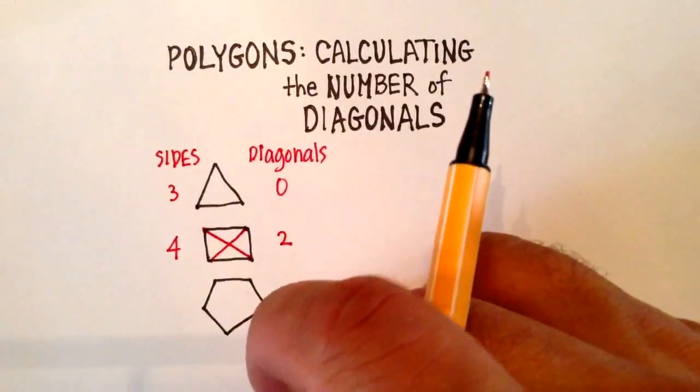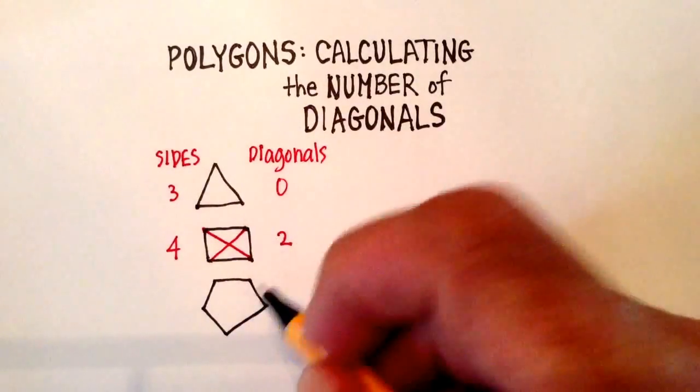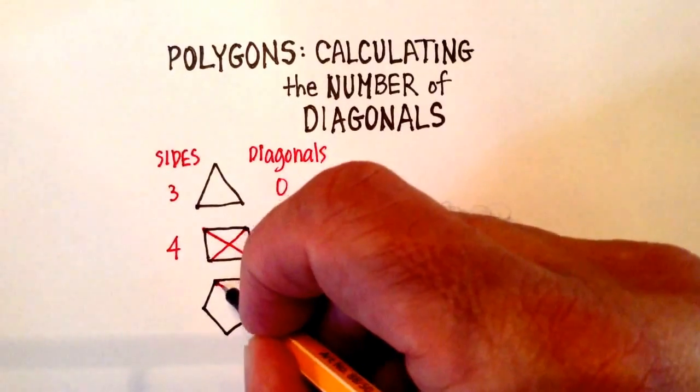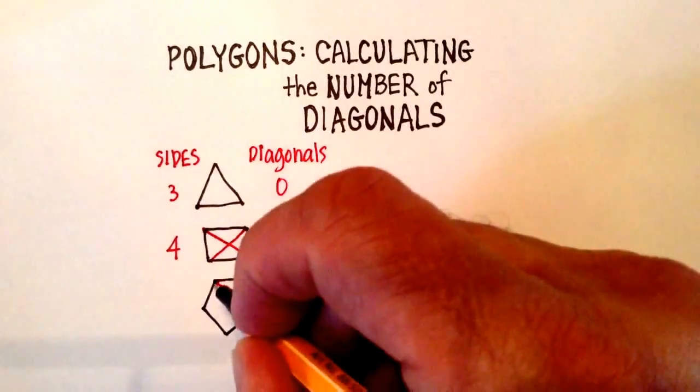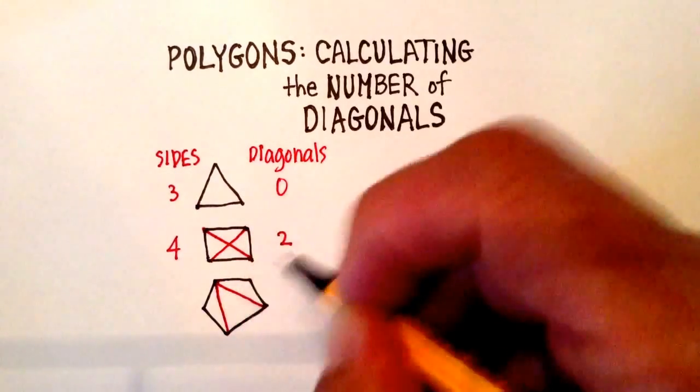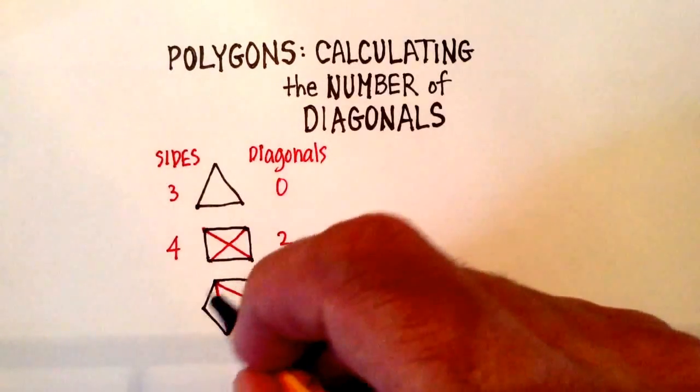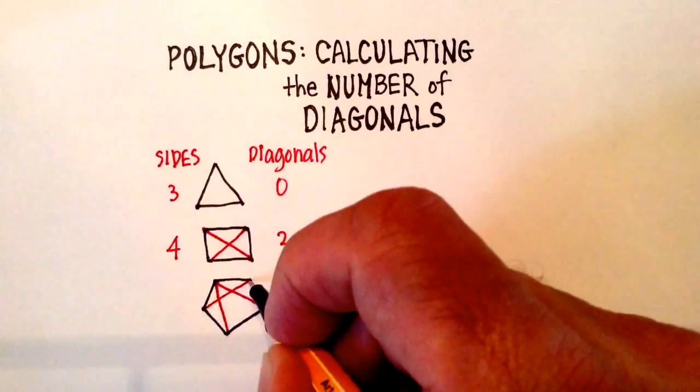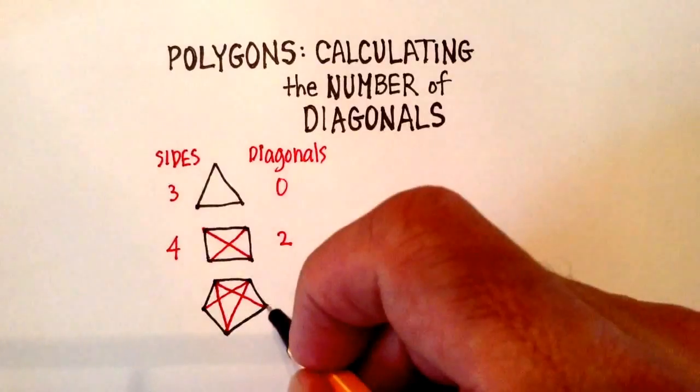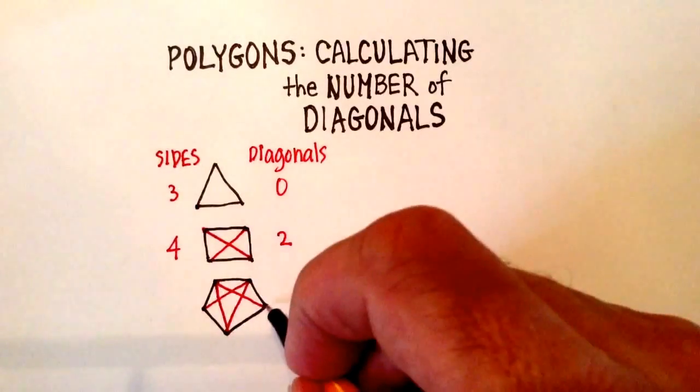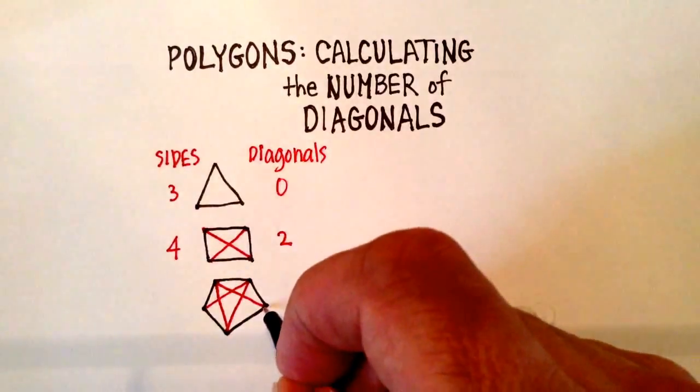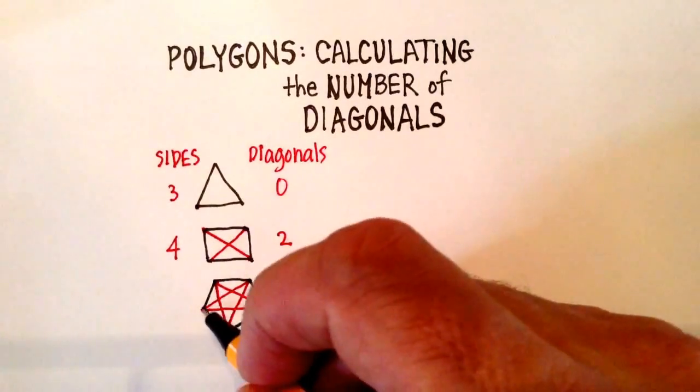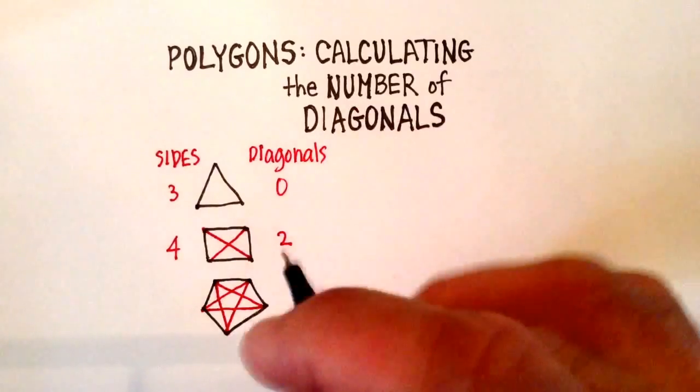All right, let's move on to the next number of sides, which is five, or a pentagon. Now, if I start there, I can't go here, but I can go there. I can draw a line segment or diagonal to this one here as well. I can't go to the ones on either side. So let's go here. Again, I can go there, and I can go there, not here or here. When I get to this one, there's already one drawn, but there is one more left that I can do straight across. And then this one is already taken. These are already taken.